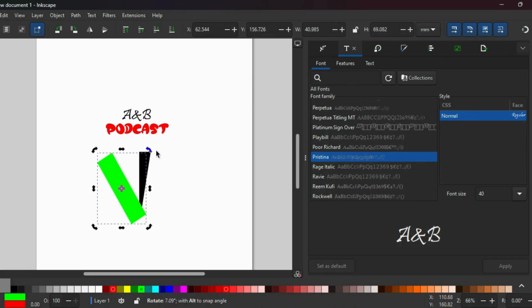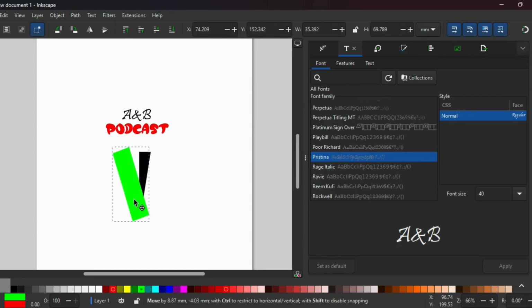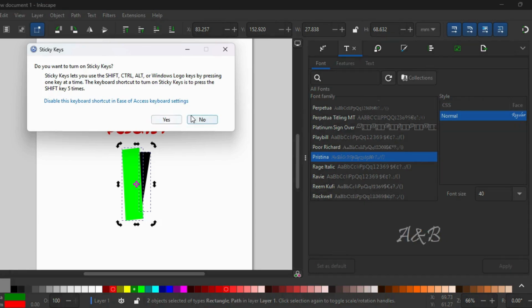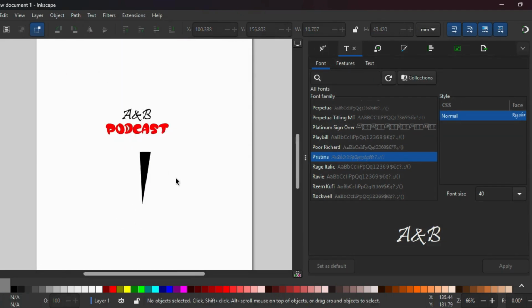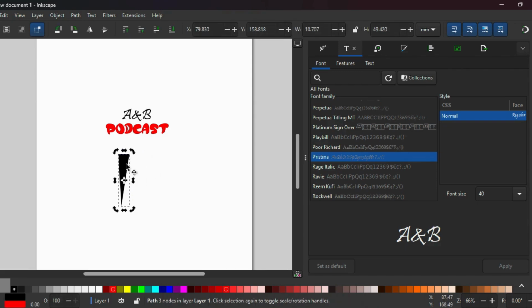Once I have rotated that shape, let me press shift, and I'm going to come to path again, then difference. You can see it just created for us this whole shape.